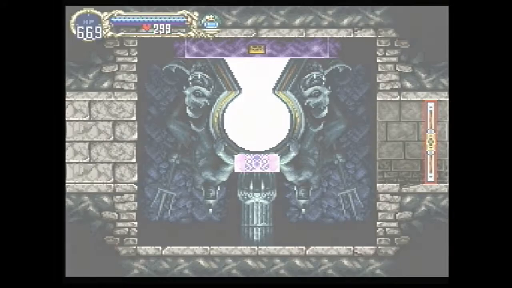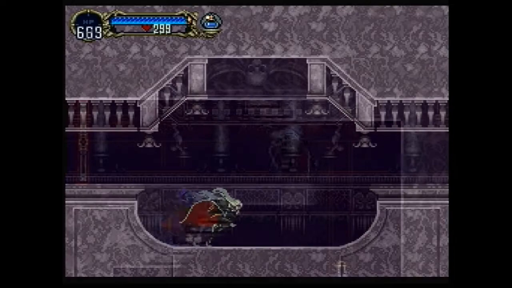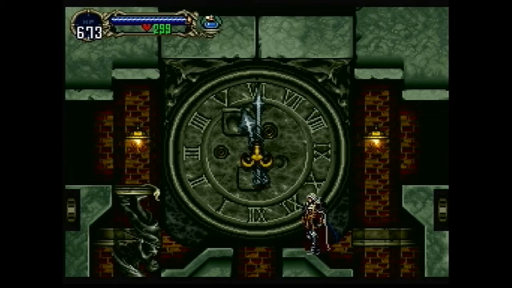Closest way that I can figure to get there is to go to Ulrox's quarters and make my way through that. So now, let's jump up to the clock and see what happens. Ooh, I'm excited. Okay. Any second now.